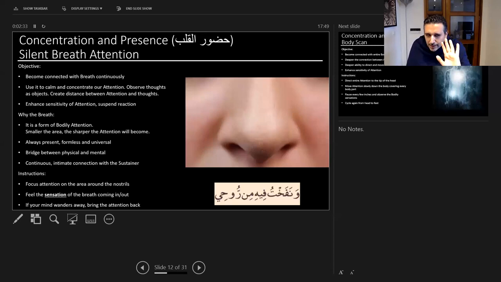Immediately there's a part of the mind that is reacting. I like this, I don't like this, I want this, I don't want this. There's a reaction function. And through the breath meditation, we learn to bring these much more into balance. Right now, the sensitivity of our attention is very weak. The reaction function is very strong, too much. So we're bringing these back into balance, and we do that with the breath.